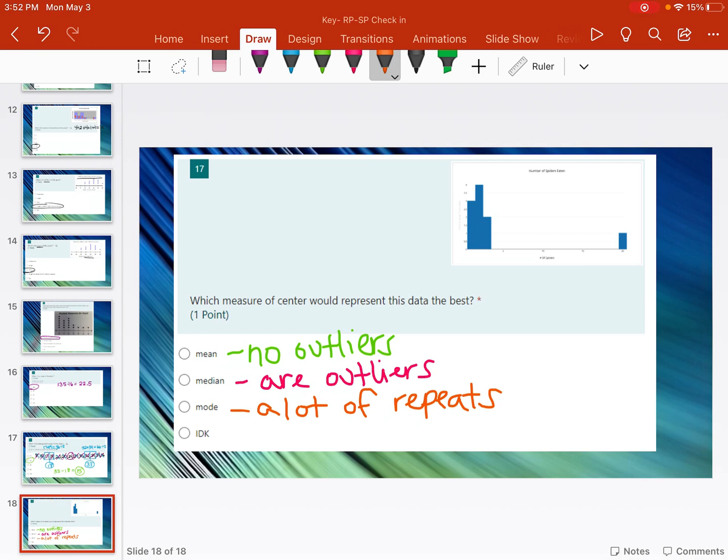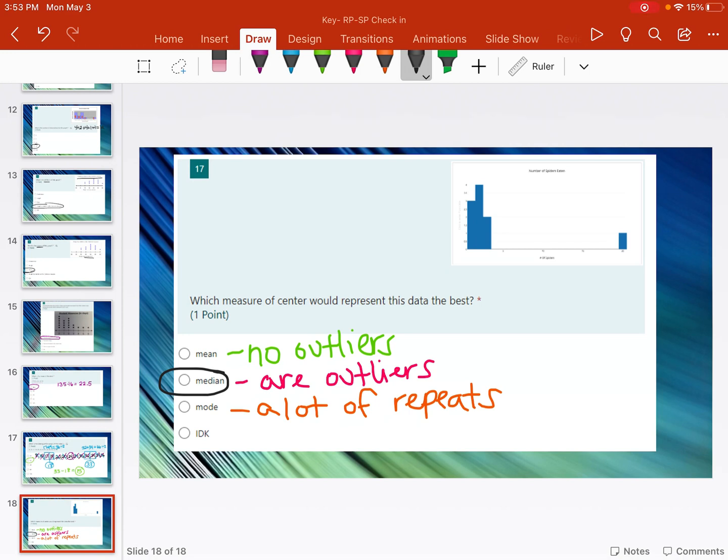Median, again, if there's an outlier, or mean if there's not any outliers. In this graph, I can see here's all the data and then an outlier hanging out way out here by himself. Remember, an outlier is the guy that doesn't quite fit in. He's the piece of data that is either way too big or way too small for the rest of the data. So since this data has an outlier, we would want to go with our median.